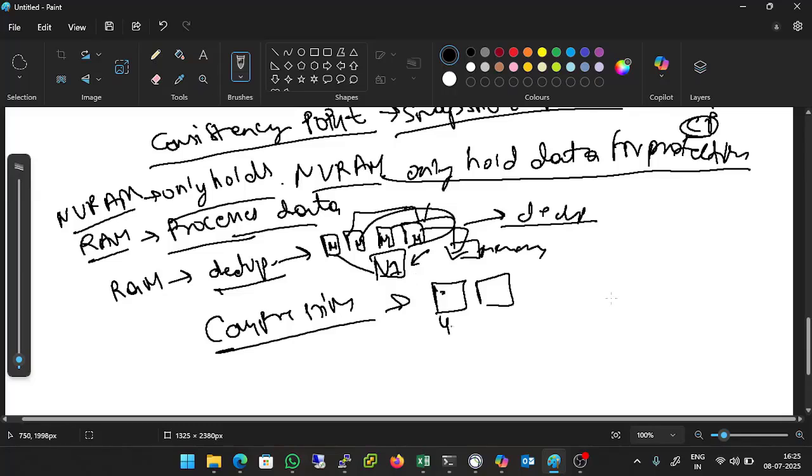After deduplication, it creates a 4 KB block. But how exactly the 4 KB comes into the picture in NetApp, and why exactly the WAFL is 4 KB in size, I will also cover in my next lectures. Okay, we will be covering this soon. This is also a very important point.